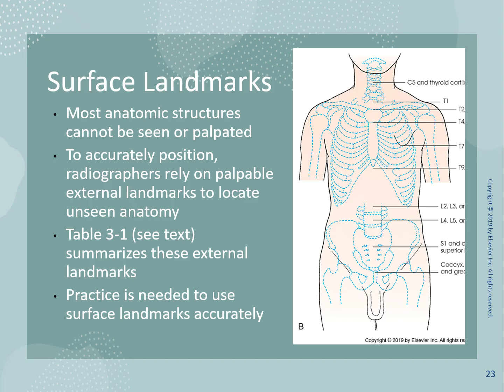Surface landmarks. One of the more important slides. So if you've fallen asleep, wake yourself up and pay attention to this diagram. Now I've chopped off some of the labels, but I have this memorized. So the thyroid cartilage is at the level of C5.